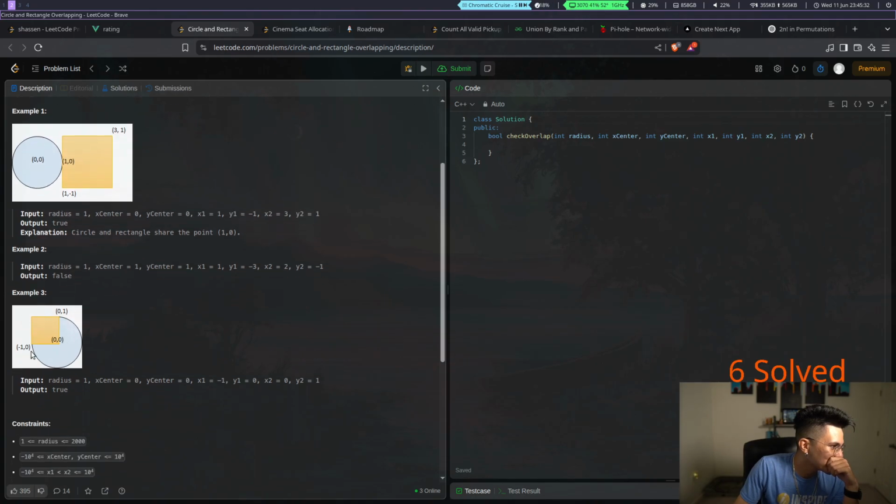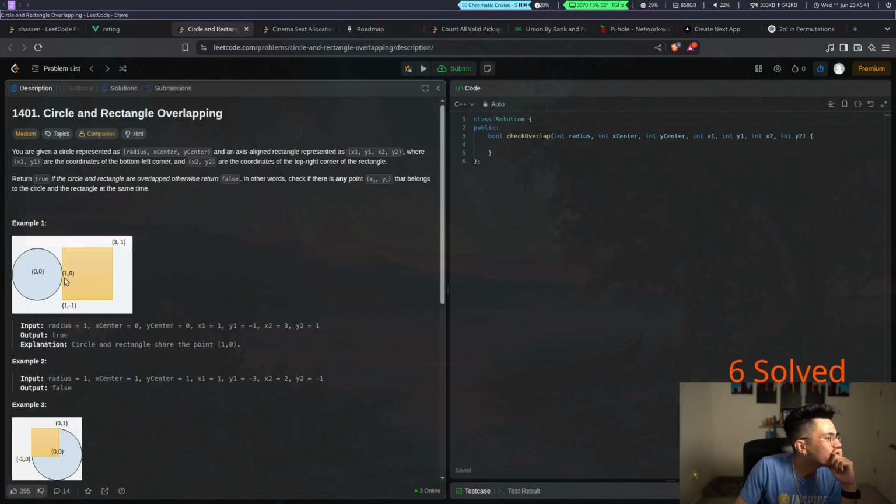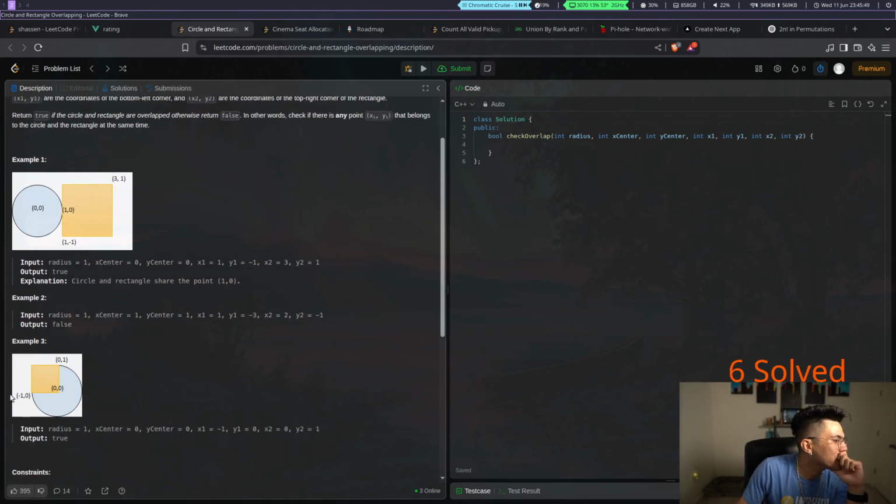Let's look at this example. Because what it's doing is finding the closest point, but I'm trying to figure out how do you determine the closest point?